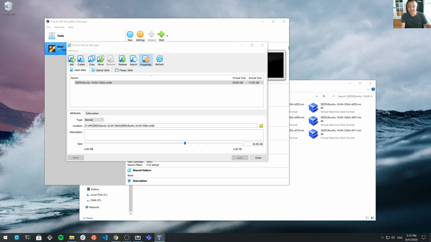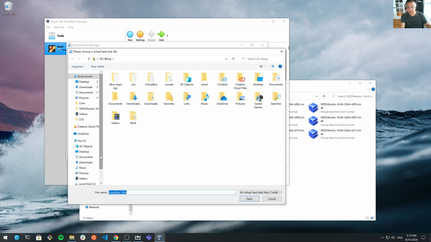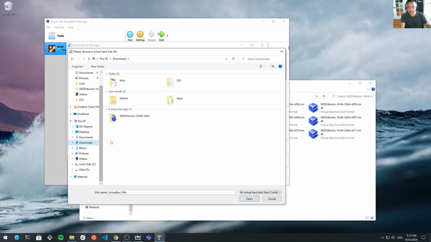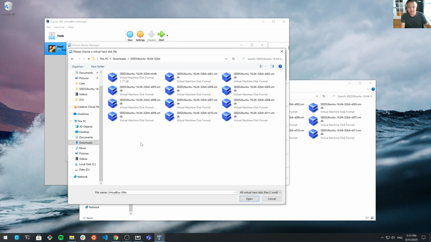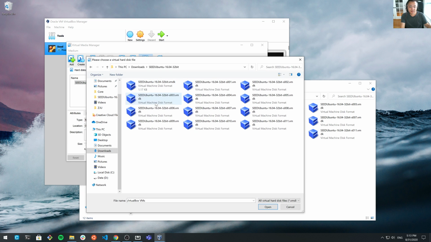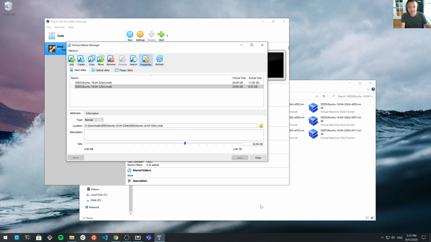Let's add the virtual disk image we just downloaded. There are a number of VMDK files. Pick the one without a suffix of s0 plus numbers, right? So the first one, let's open this. You can see we already have this added from the download directory, right?